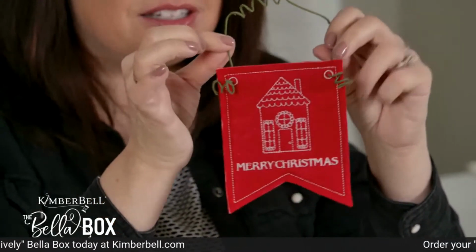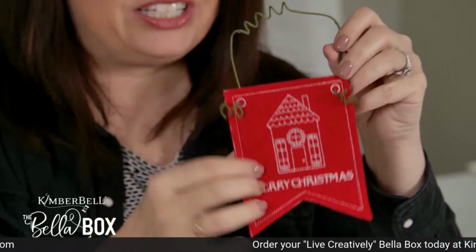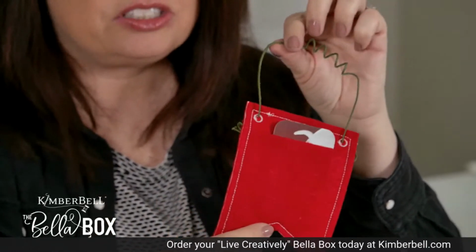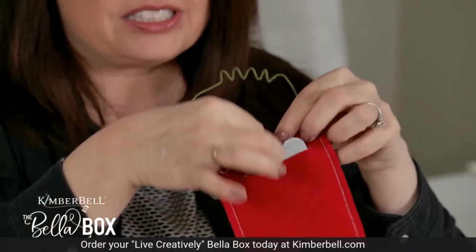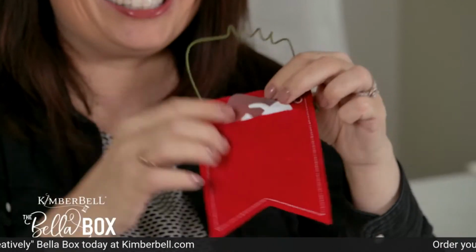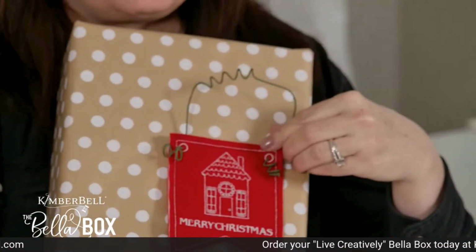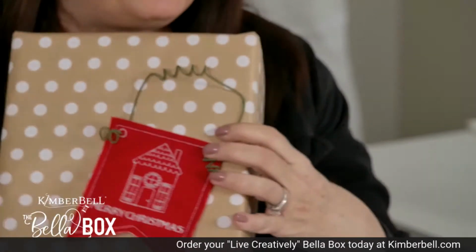Well, this is it. Okay, no thread color changes, nothing. I'm going to show you how easy it is. And then I turned it around and I have a slit on the back and I put a gift card to one of my favorite stores in there, okay? And then I'm going to place it on top of this fun gift and we'll wrap it all up.